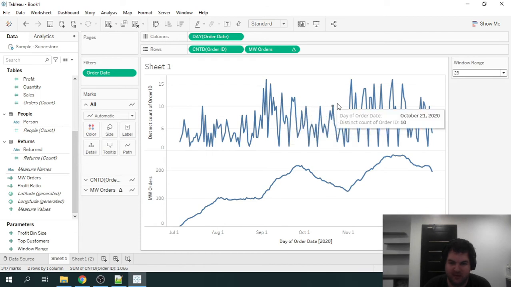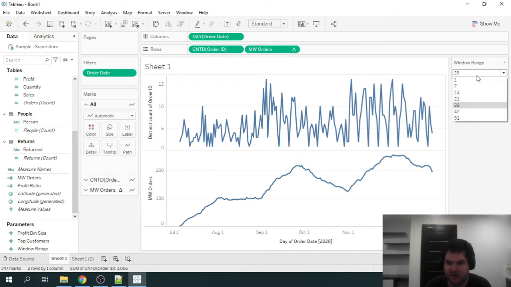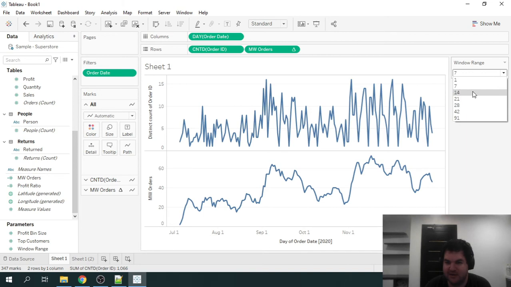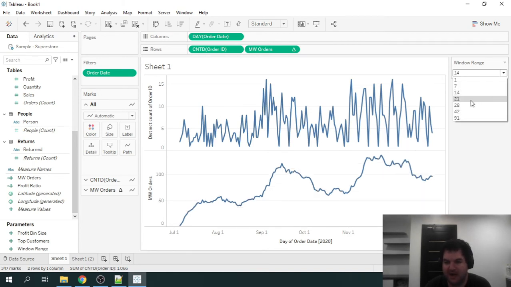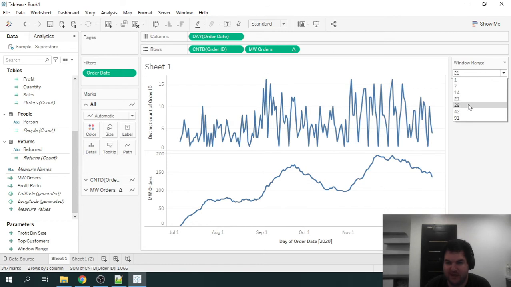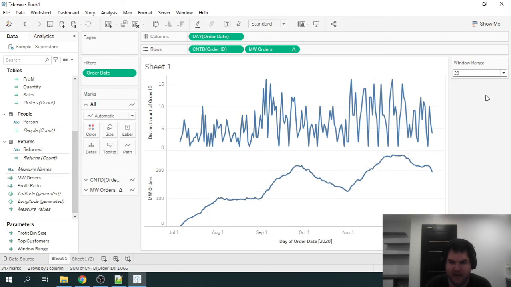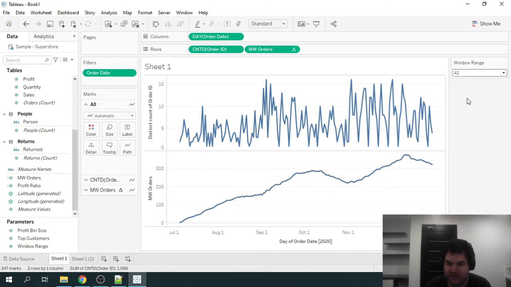Now, if we're looking at this, it becomes much easier to see that in the long run there's a bit of a cycle here. We go up and then down, up, and then we're now trending downwards. But in the long term, we're moving up during this time range. So the window sum function is very powerful because it helps us determine the trends without needing to deal with all the variance. That's really the main use case. And as you can see, I like to use the parameter window range here, because it makes it dynamic. I can easily pick different time periods.